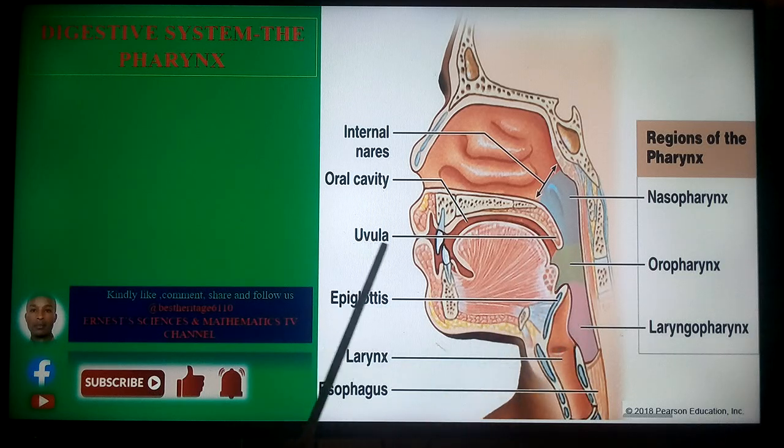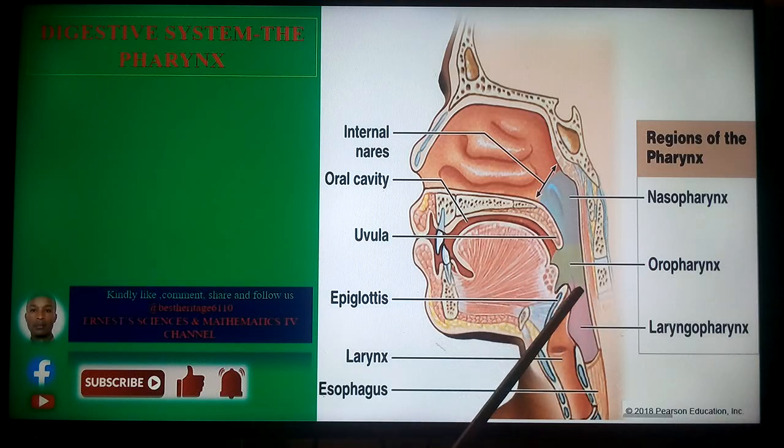So in this case, we're going to see that the general plan of the oral cavity and the adjacent organs facilitates the smooth movement of food from the oral cavity into the stomach through the pharynx and the esophagus. In this section, the uvula prevents food from passing into the nasal cavity, and it separates the oral cavity from the nasal cavity at this specific point.